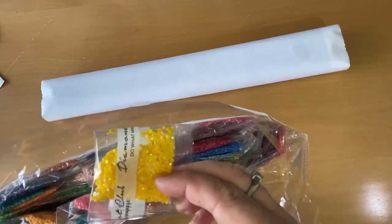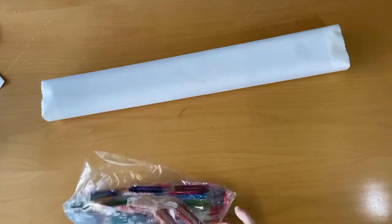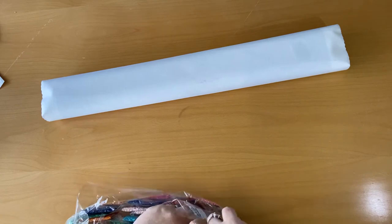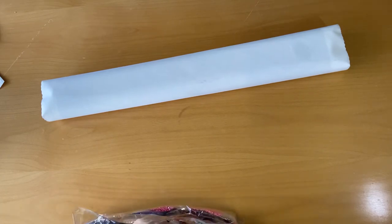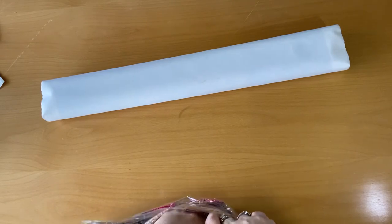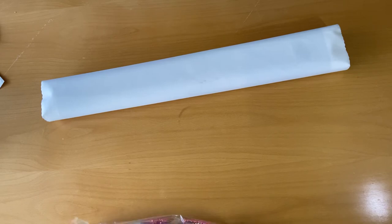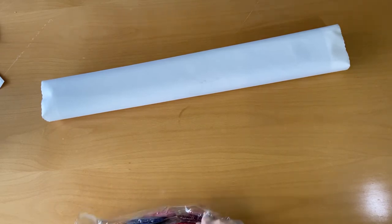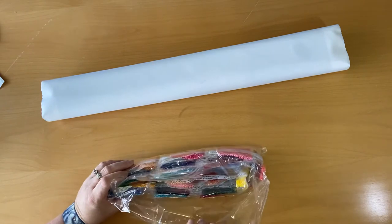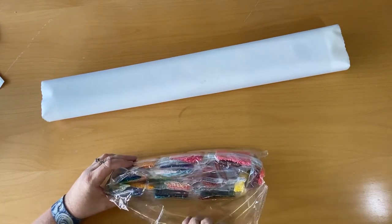I do it far away and I do it up close because this phone doesn't really auto adjust. So that's the yellow one. I'm not going to get that back in there. Now for the pinky one, from what I can gather, it was a very light pink.